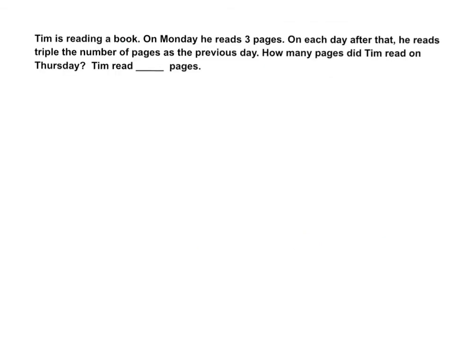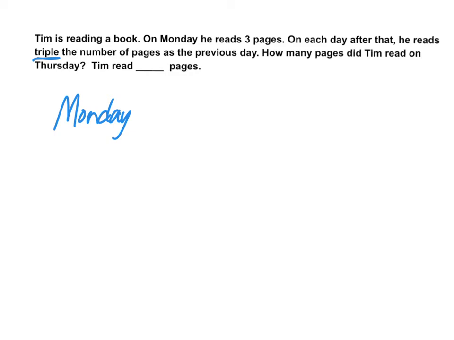Tim is reading a book. On Monday, he reads 3 pages. On each day after that, he reads triple the number of pages as on the previous day. How many pages did Tim read on Thursday? So we're going to just map this out, and then I'll show you the way we could use exponents as well to figure this out.